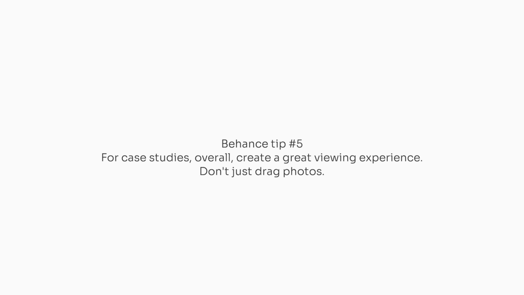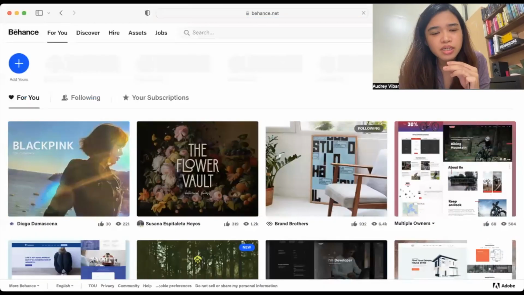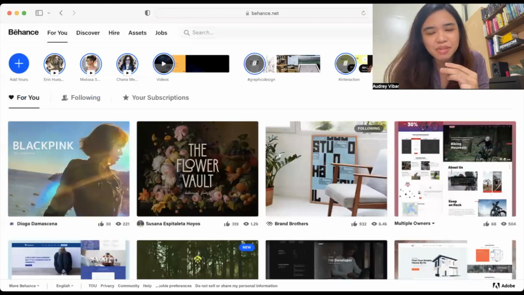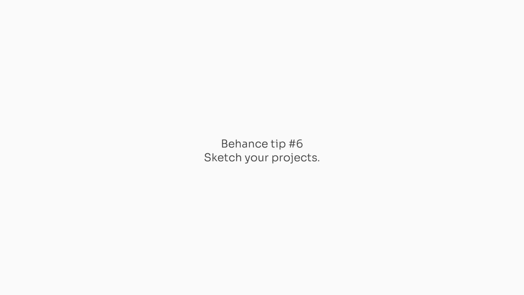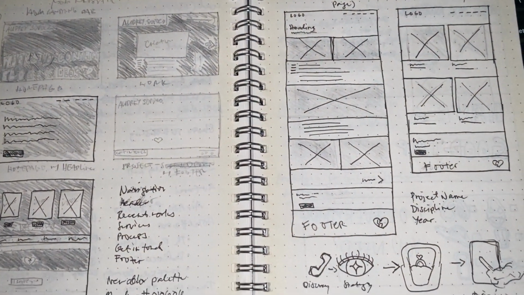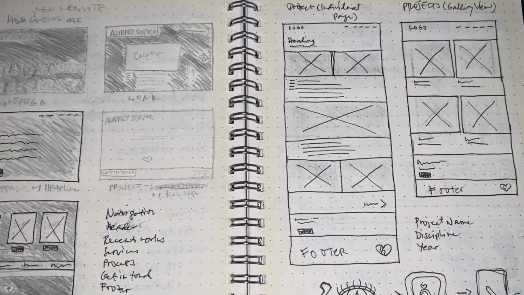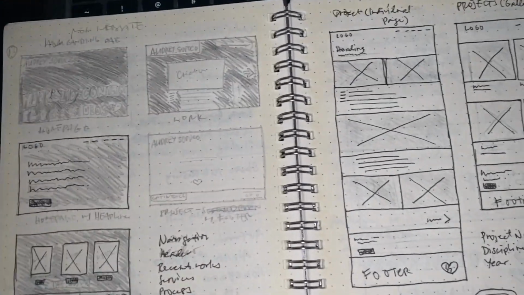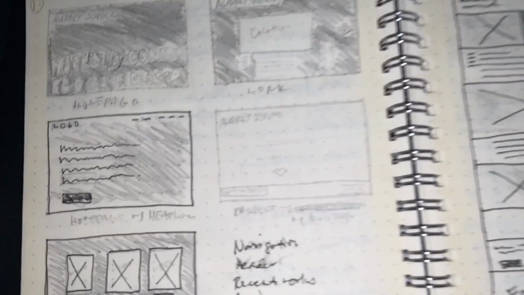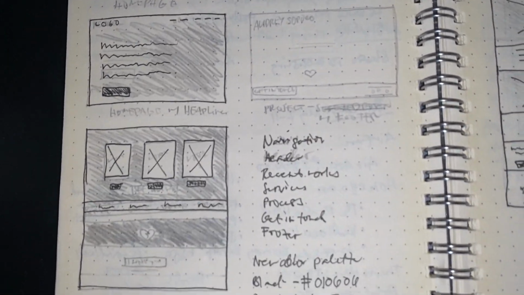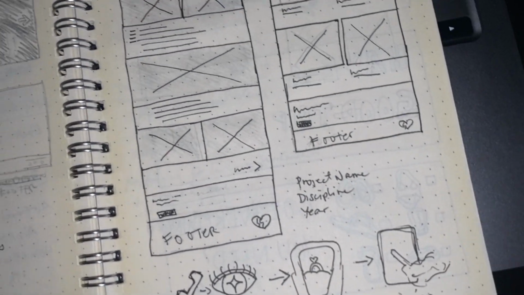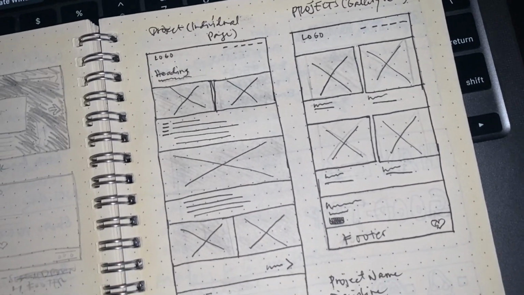Now that we're done with the case studies, one thing that I don't see a lot of designers do, and okay, I'm not gonna gatekeep this anymore. Something that I actually do is I create these, let's call them wireframes. I literally prototype my case studies as if they're a website.